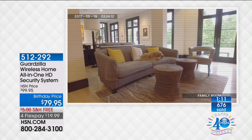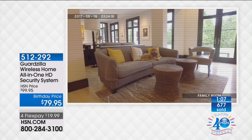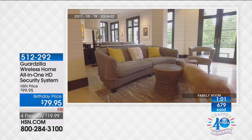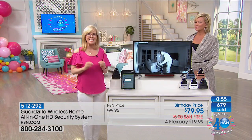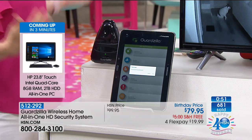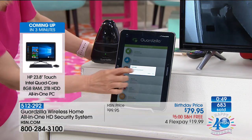And remember, when it senses movement, it sends you a notification. So you can go to your phone, but also know that it starts recording, so you don't have to be tethered to your phone. Also, it has that alarm, which enables you to act, or you can have the alarm go off. I want to set the alarm off again. It's a 100 decibel alarm. It's like the smoke alarms. If you're sleeping and your smoke alarm goes off, you fly out of bed.